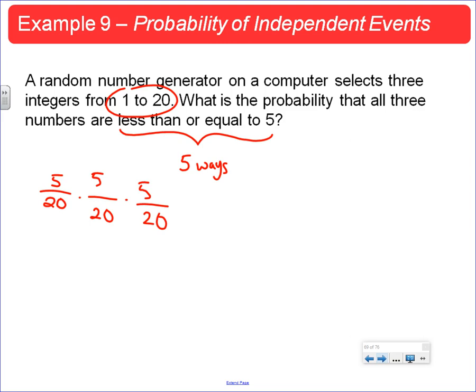Or you could also think of, if it would be helpful, out of 20 total, choosing 3, permutation, repetition is not allowed. Out of 20 total, choosing 3, and out of 5 total, choosing 3. I think that would be the same, 5 factorial over 2 factorial. We'd have to check that tomorrow and see if there's a way to actually use combinations or permutations as well. Some of you guys already figured it out, though. What was it?